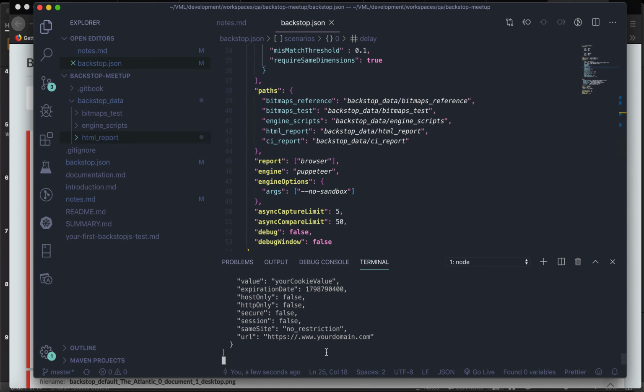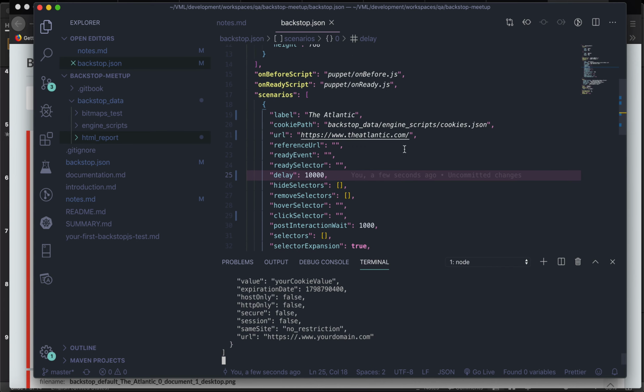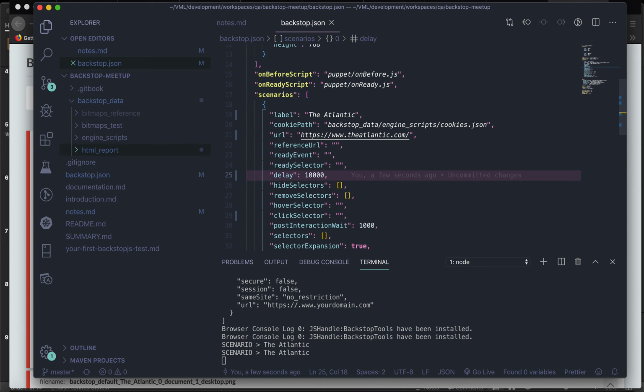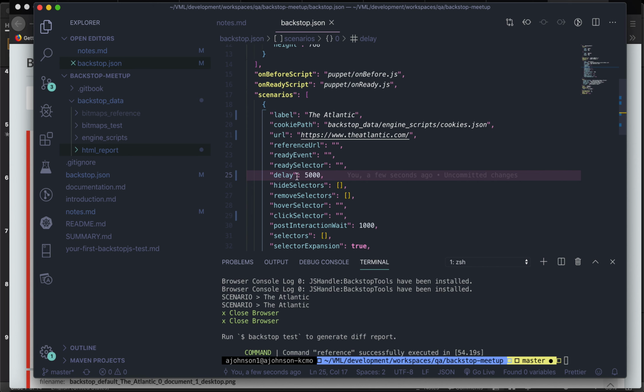So it's going a little bit slowly. What I'm doing right now is you can see there's a delay setting here that was set to 10,000.